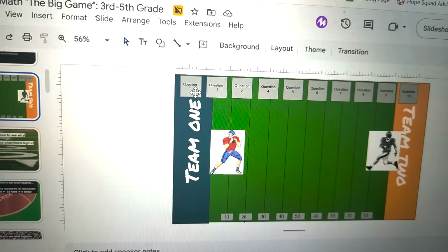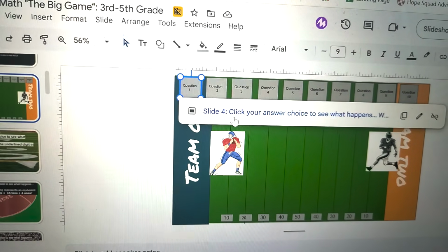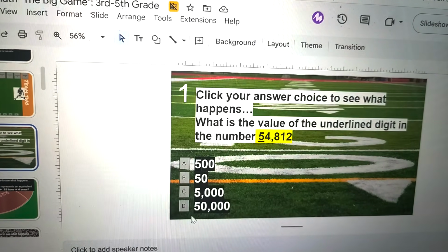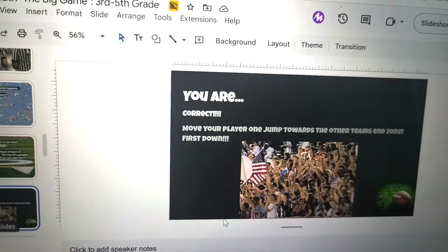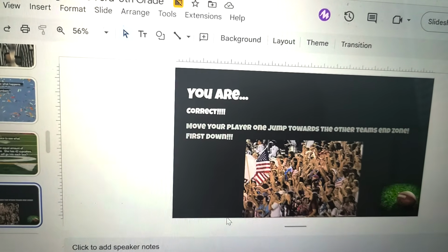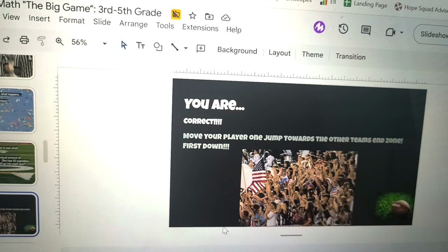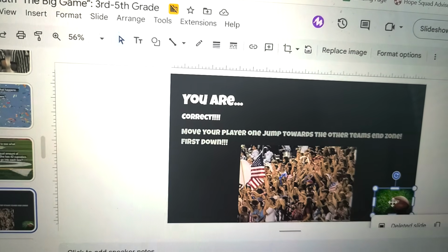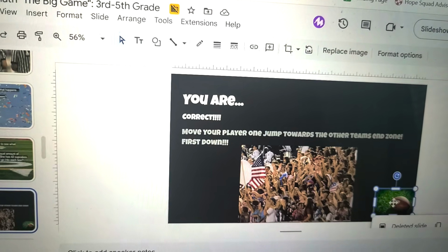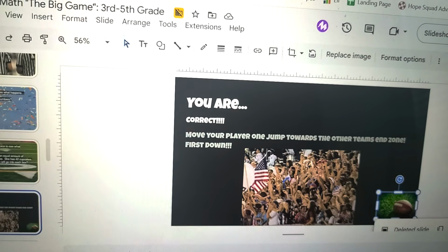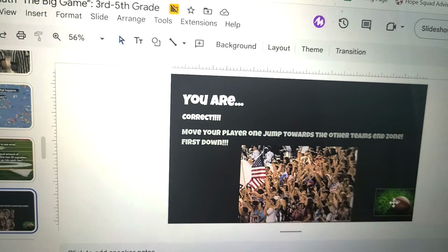All right, and then I also want to show you that if they get the problem correct, so that 5 is in the 10,000s place, it's worth 50,000. If they click the correct one, then it takes them to this "You are correct" slide, and it tells you what to do: move your player 1 jump towards the other team's end zone. First down.